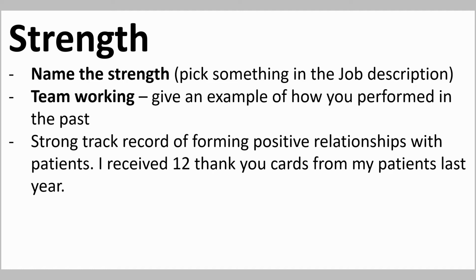So I would phrase it as probably teamwork. I have excellent teamwork skills, and give that situation and just make yourself shine. This is the time to make yourself shine. And don't forget to say what feedback. It might be feedback from patients, it might be feedback from managers, it might be feedback from colleagues, or it might be that you did something really well, you implemented a skill that is being used currently. And those are the sort of answers that interviewers are looking for.